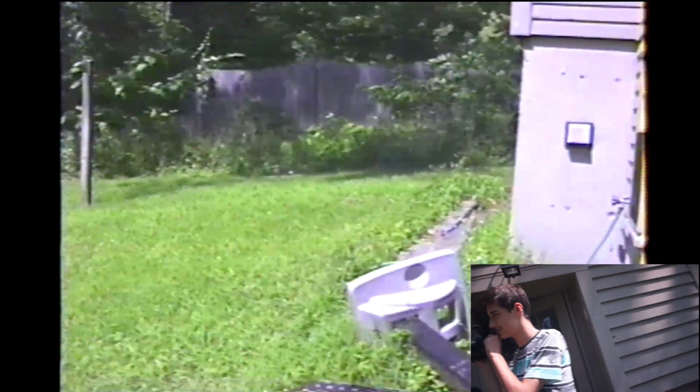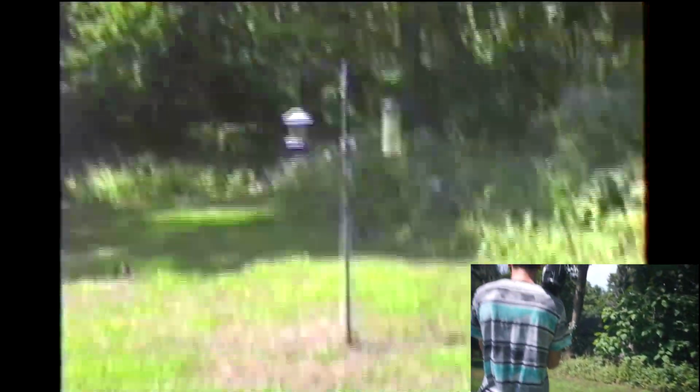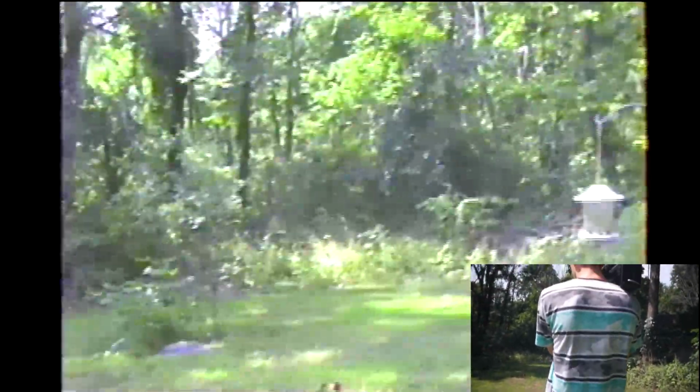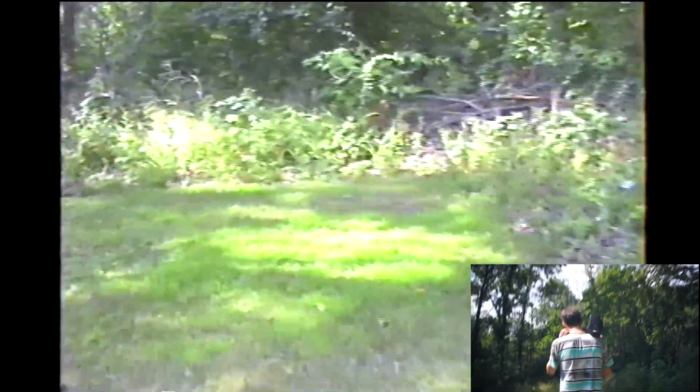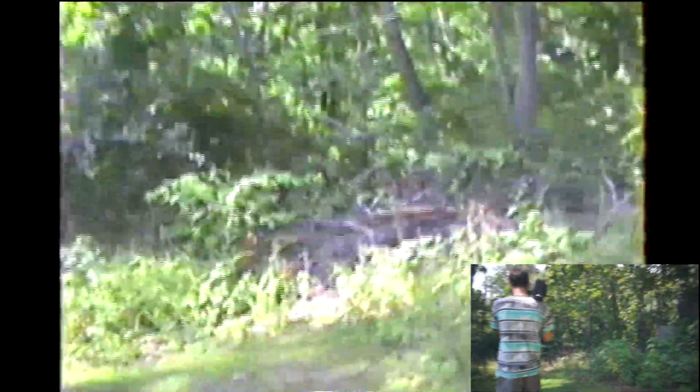You can't really see it. Okay, so it's a very old camera from 1989. Now that no one's outside, I can use this. Alright. I'm gonna go in the shade because it's really hot out.